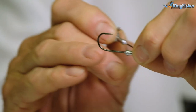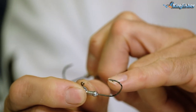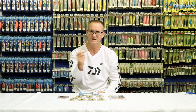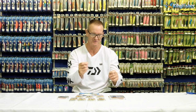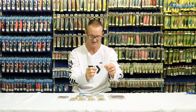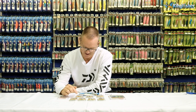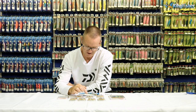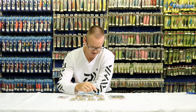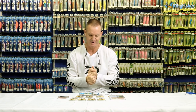Now, like I said, the round bend is a heavier duty one. The sickle is a softer, lighter gauge one with a bent in point. So when it's shaking around in the kingfisher's mouth or bass's mouth or whatever it might be, less chance of it being thrown, but it is lighter. Okay, so sickle shape, standard round bend. Size-wise, the sickles come in a size 2, 1/16 of an ounce, a size 1, 1/8 of an ounce, and a 1/0, 1/8 of an ounce. So there you've got a wide range of sickle shape jig heads.